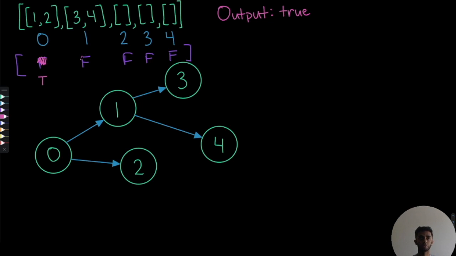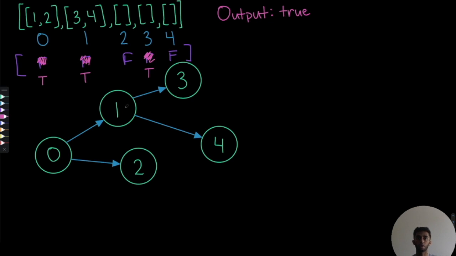We go to the 1 node and we say, all right, mark that as true. We have visited it. Then you repeat the process. You say, look at my neighbors, and then you go pick one of them and go down that way. So let's say we go down the 3 node's route, so this way. You go over here to the 3 node, you mark it as visited, and you repeat the process. But 3 doesn't have any neighbors. You can't go anywhere from 3, so you can stop.